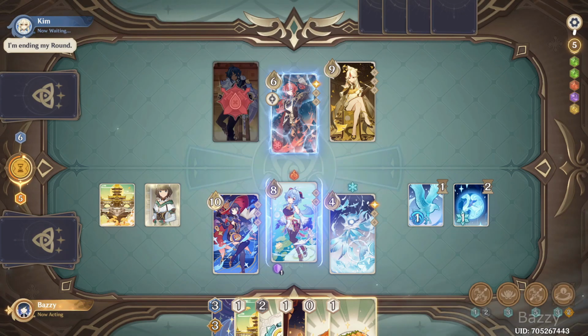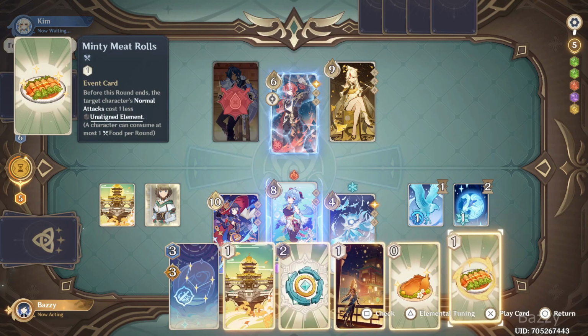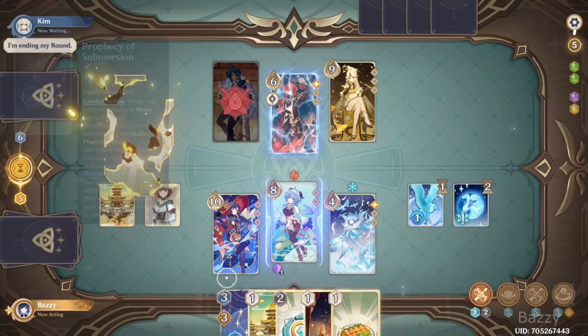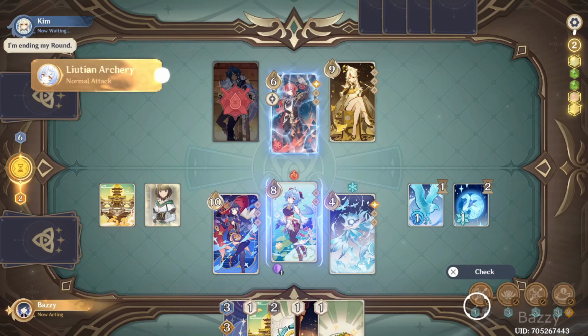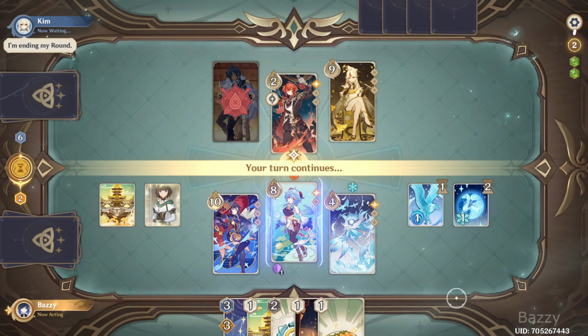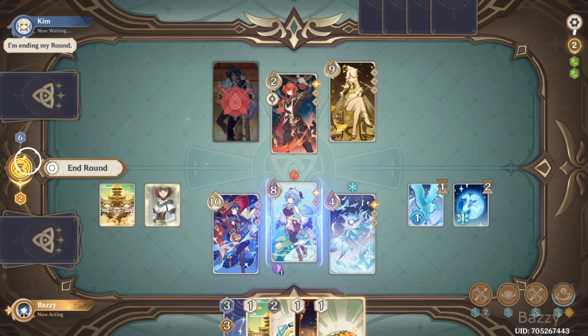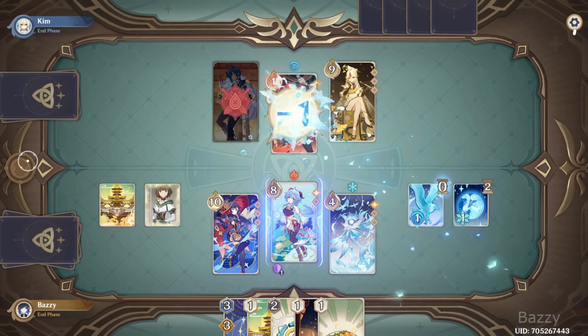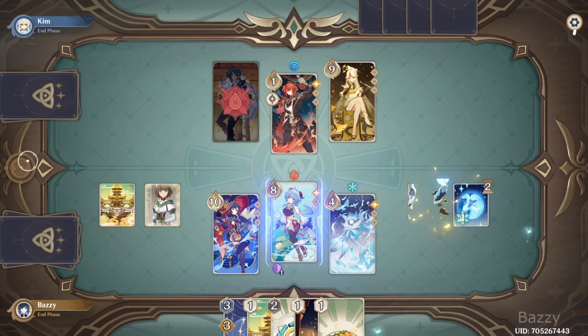We're actually going to attack for 4 damage. And then Diluc should be dead after this turn. The power of summons.